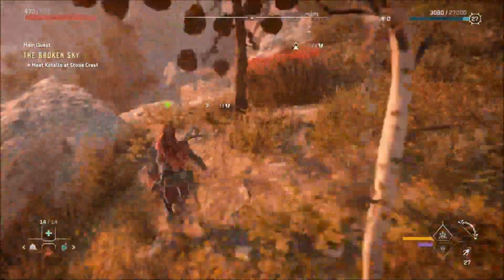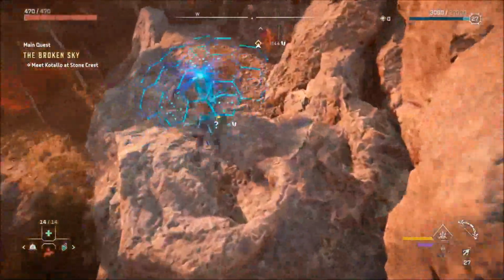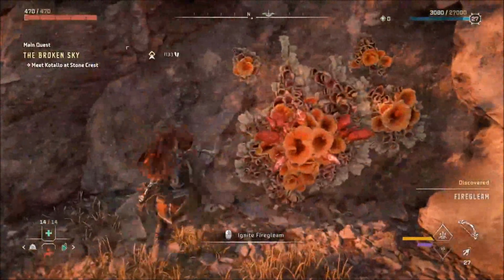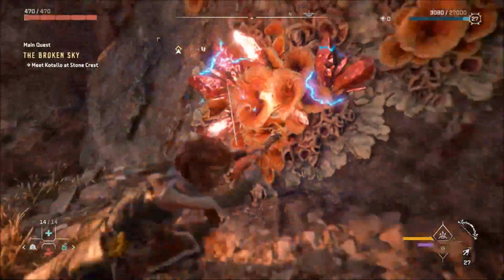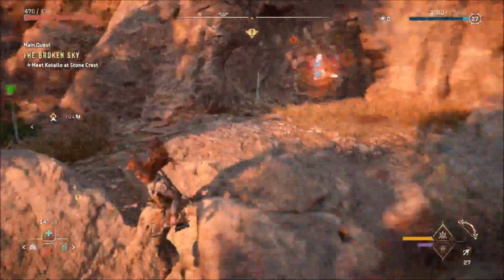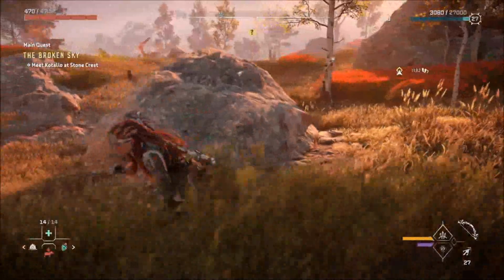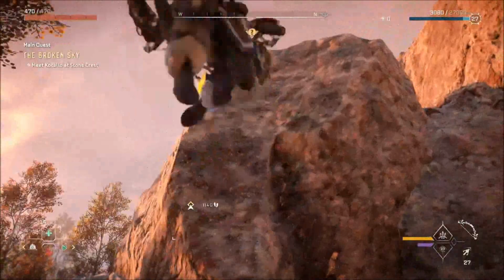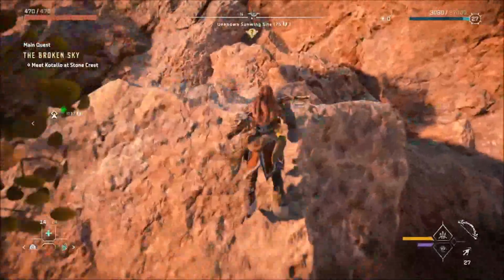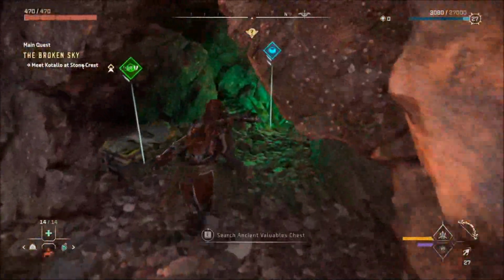It's down over here. Looks like this might be it. Yep, it's this. Just a bunch of fire gleam. Okay, no biggie. Oh shit, something saw me? Go away, I do not wish to deal with you. I'm just looting some treasure. You guys can go away, leave me alone. Please.